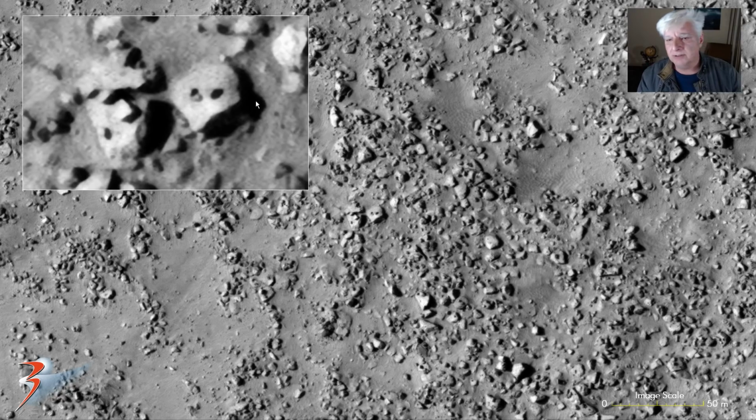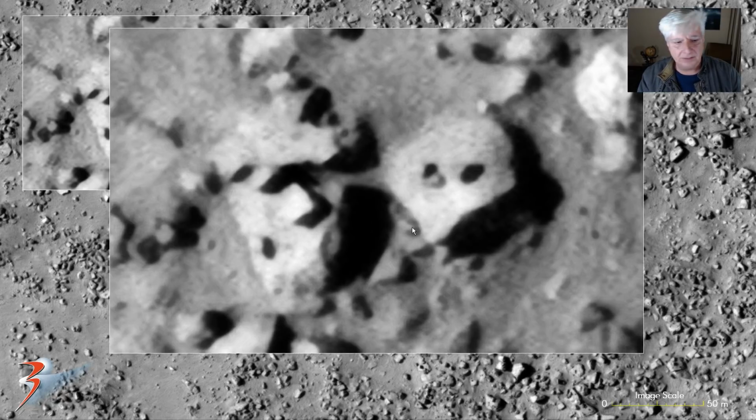There's another one of those anomalies with two features near each corner. Check that out. So I found multiple of these. And then here too, this looks like a metal plate that's been ripped apart.